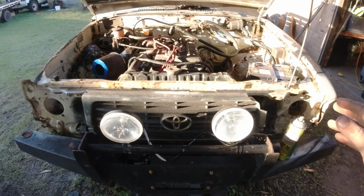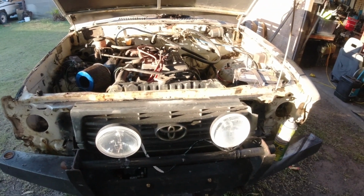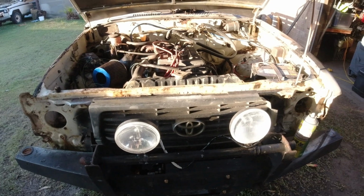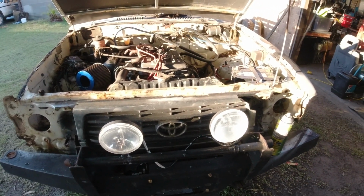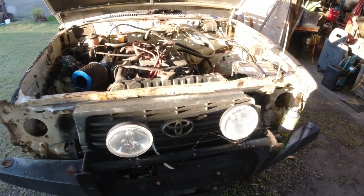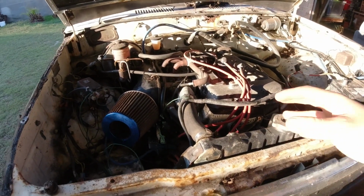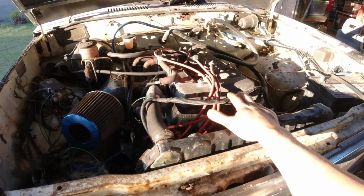I picked up the whole vehicle for $400, but the engine is probably worth 4 times that much. But I'm going to leave it in there because it's going to be sick off-road, absolutely smashing it off some cool rocks and stuff like that, because that's just what you do in an 18R-G powered short wheelbase Hilux. Because this engine is worth more than the rest of the vehicle, it is worthwhile taking care of.